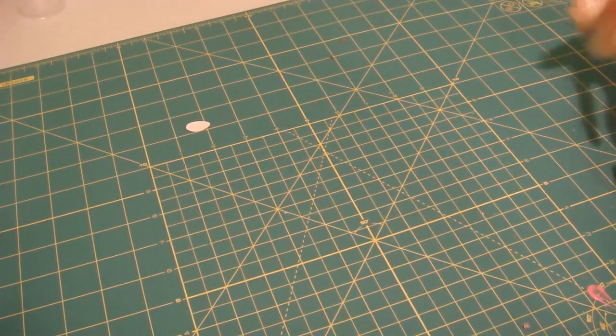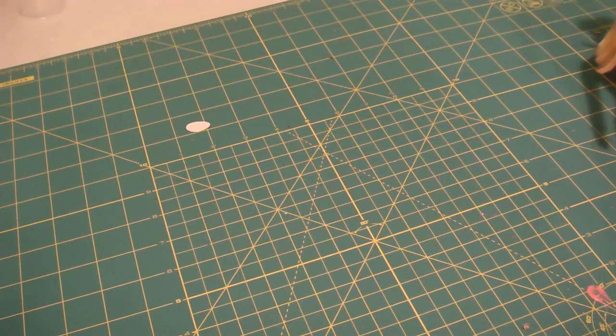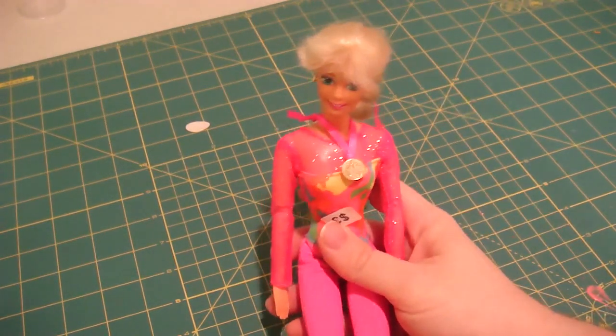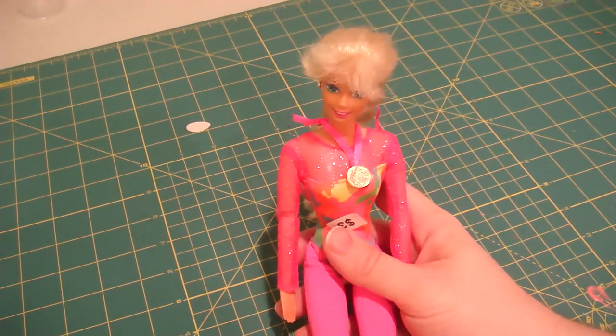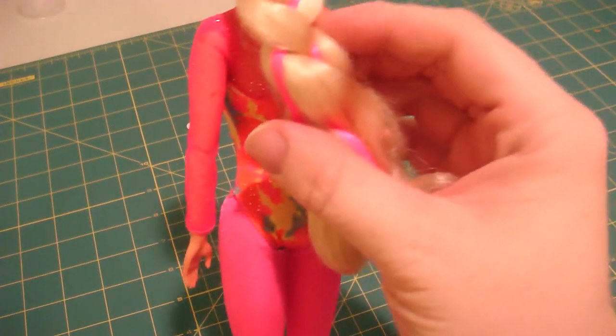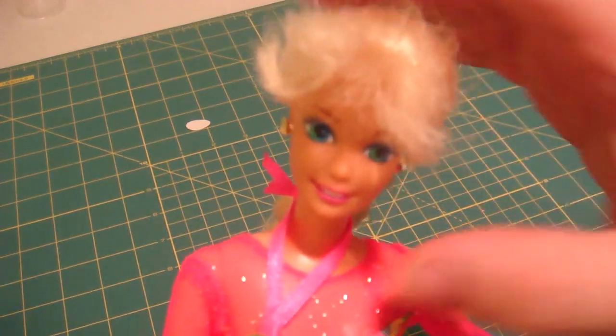The next one is actually one that I had when I was little. I've been meaning to find her — I was going to buy her on eBay brand new in box for around $60 with shipping, but I found her out of the box. It's the Gymnast Barbie from 1994. She has on her shoes and socks, which is pretty cool. She comes with her medal and also has a ribbon that goes throughout her braid. This is a two-piece bodysuit and it has that same pattern that the other doll had.